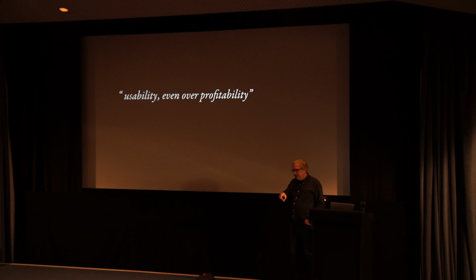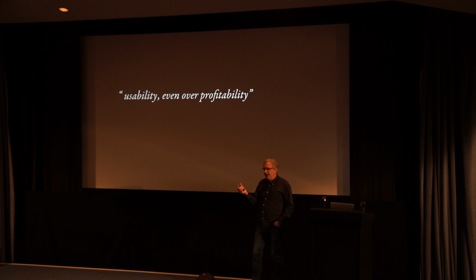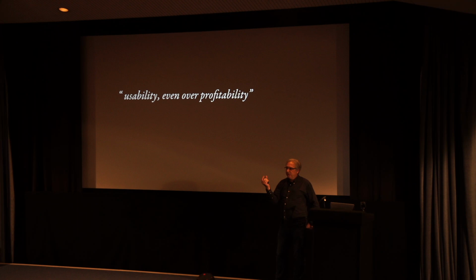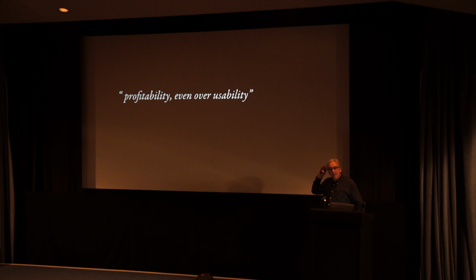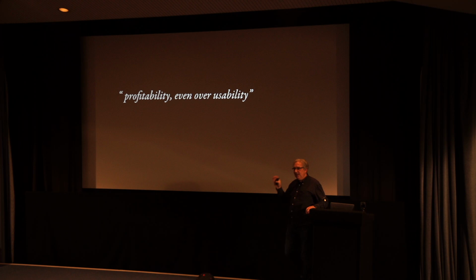There's another test for design principles, and that's the reversibility test. The idea is, to test whether a design principle is actually useful, it should be reversible. You should be able to reverse it, and it would still make sense, but in a different organization with different values and a different purpose. So you can imagine this making sense in one organization: usability, even over profitability. And in another organization, they might say profitability, even over usability, and that would make sense for that organization, depending on their values, depending on their purpose. So prioritization is key to useful design principles, and I think useful design principles means good design principles.